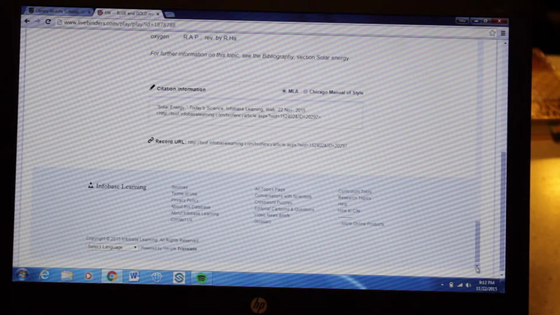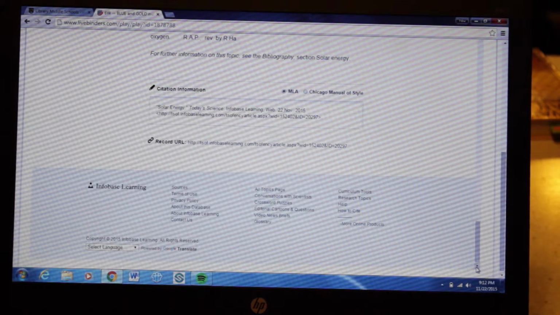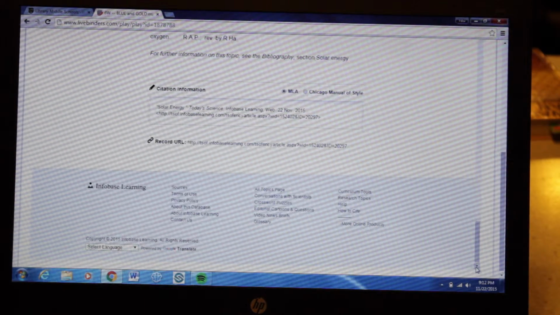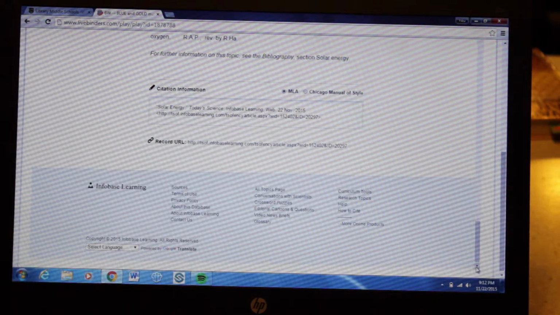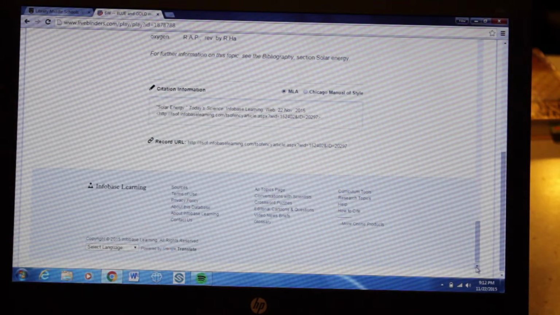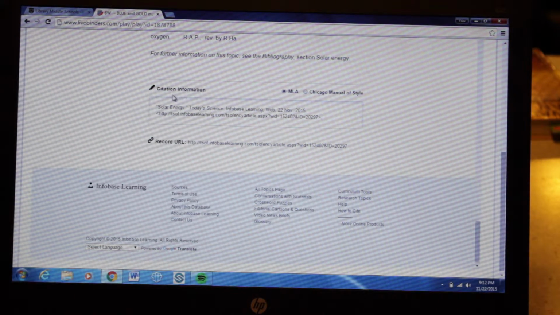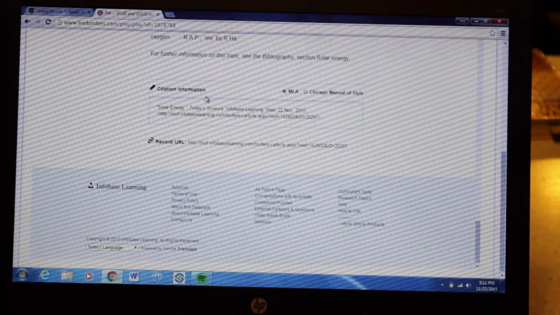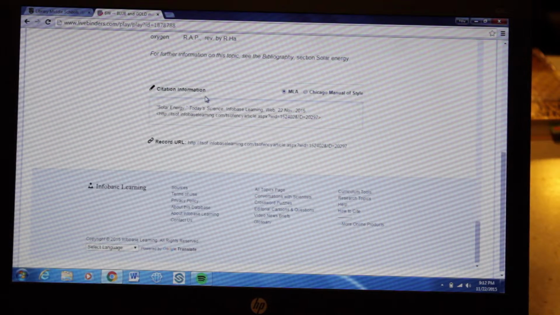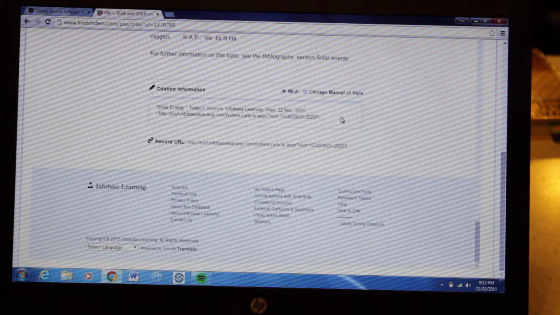Now, of course, you want to make sure the article will in fact work for you, that it's going to serve your purposes. But once you've made that decision, you're going to work with the citation. Databases are much easier to cite than websites because the citation information is given to you. If you scroll down to the bottom, you can see I've done that, and it says citation information. On the note-taking sheet that's going to be provided for you, there's a spot for you to write all of that information down. But it's essentially done right there for you.